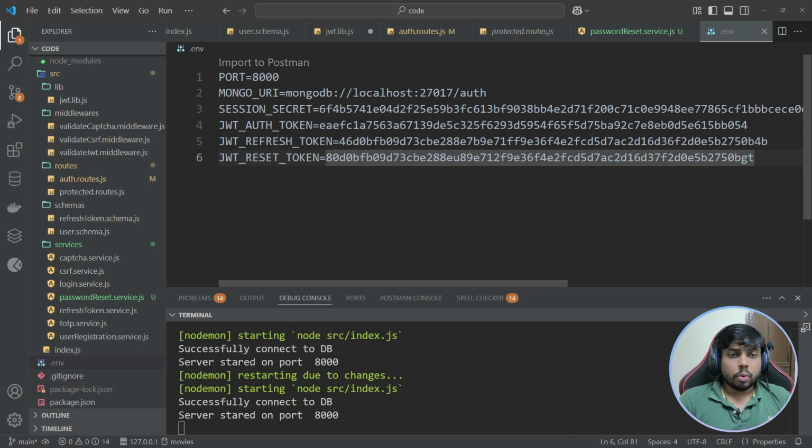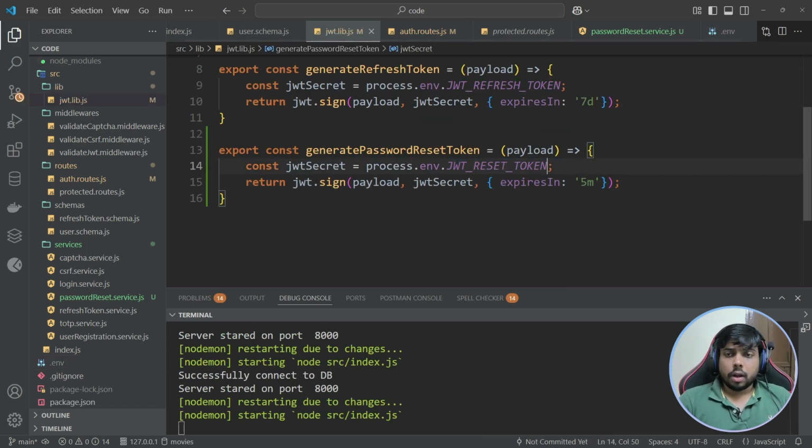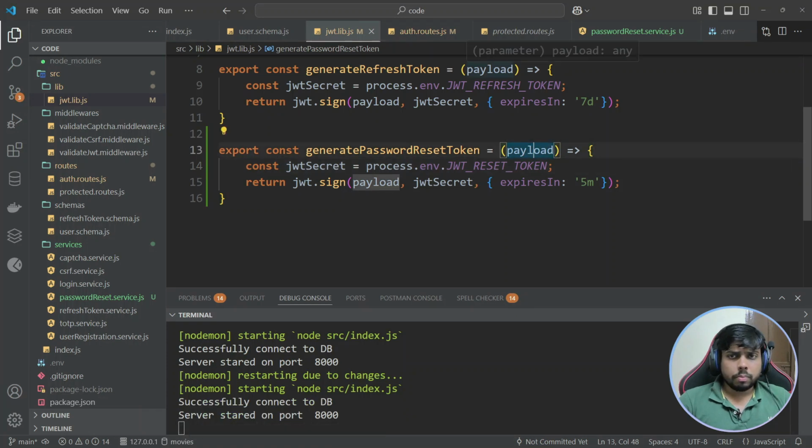So we have a different auth token, a different refresh token, and in the same line I have added one more reset token. So I'll take this reset token and use it. And of course whatever the payload, the payload will be mostly similar. Like this I will be able to generate a password reset token.